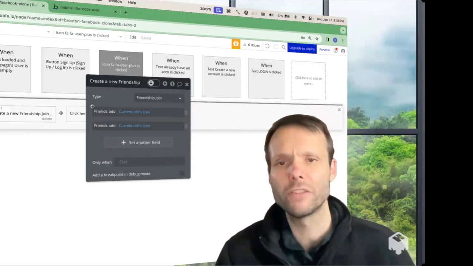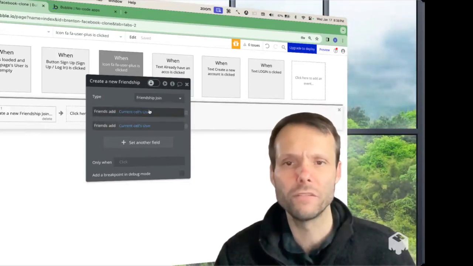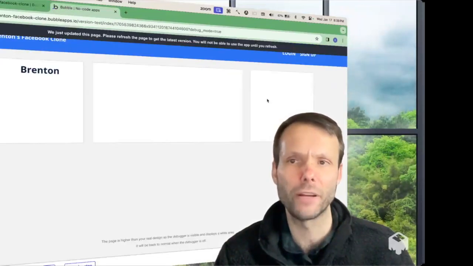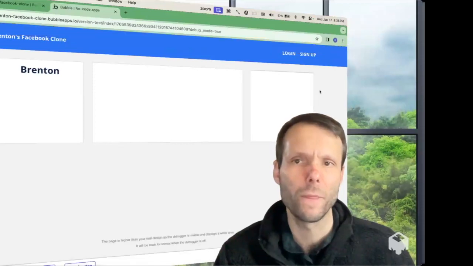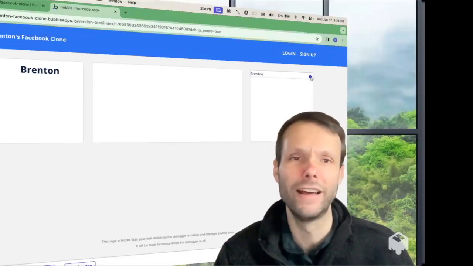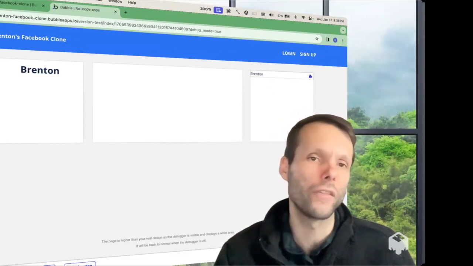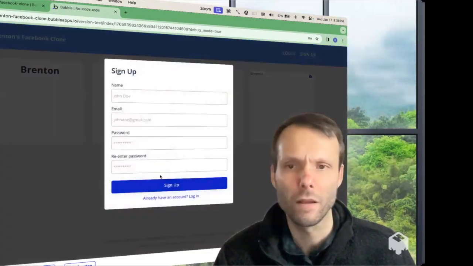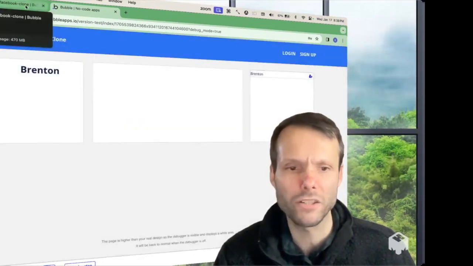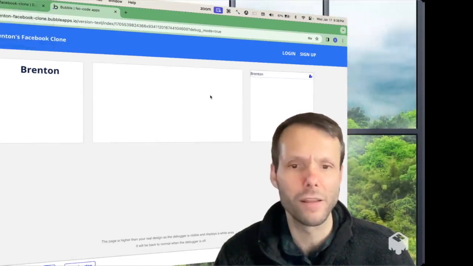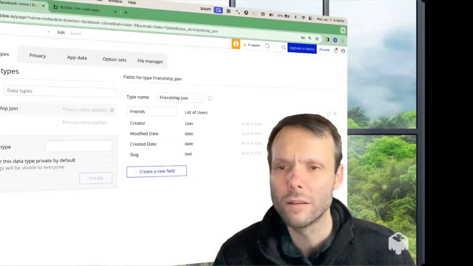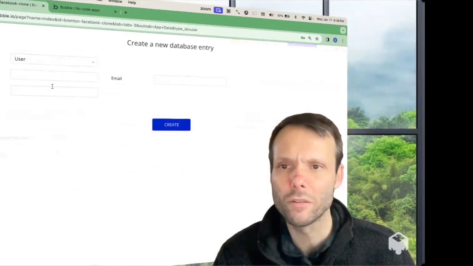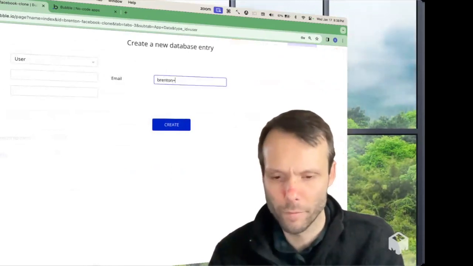But right now, if I build this join, this join says that these two friends are friends with each other. As soon as I click that button, let's refresh this and take a look. Oh, there's only myself. There's only one user on the account. As soon as I click this button, we should probably make a new user, huh? I need to actually sign out, but I don't have a sign out button. I can make a new user manually.